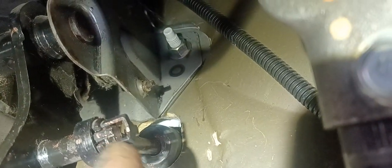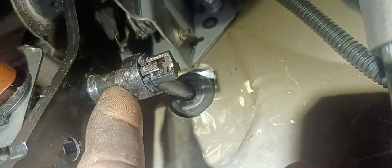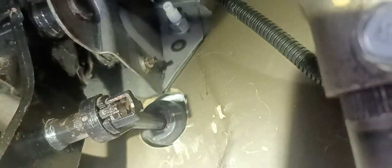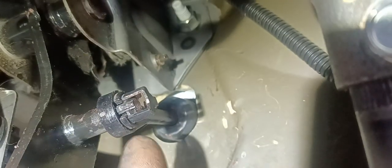So huwag niyong lagyan ng cable tie dahil sinubukan natin na pasok dito tapos i-force natin, hindi magandang dating. So talagang nakaganyan lang siya. Pangit na engineering design ito. Dapat may ball bearing ito dito para hindi siya lalabas. Pero yun siya, guys, ganyan lang talaga siya.